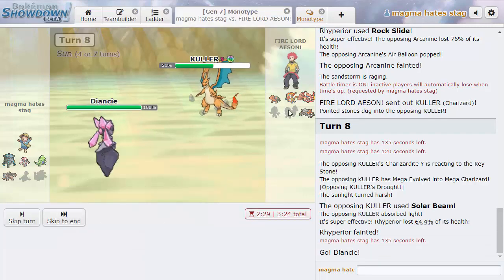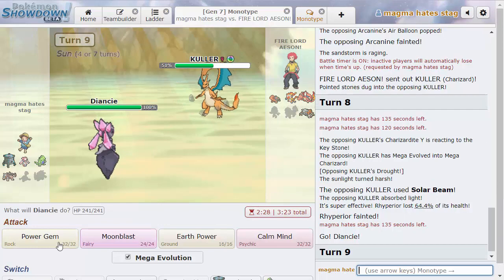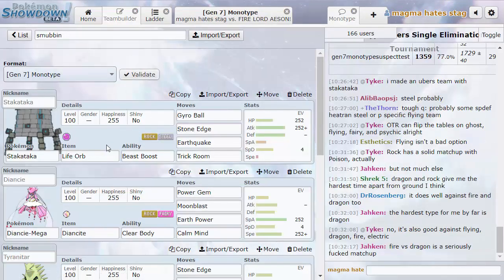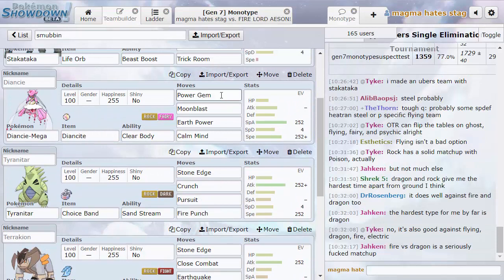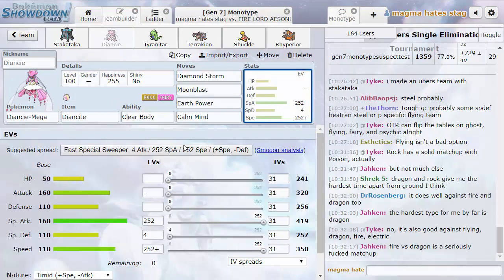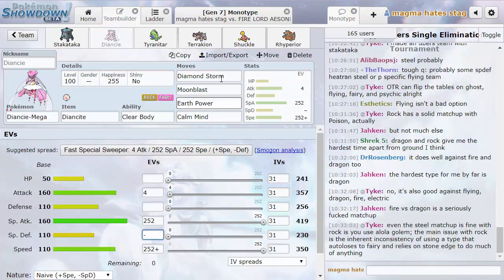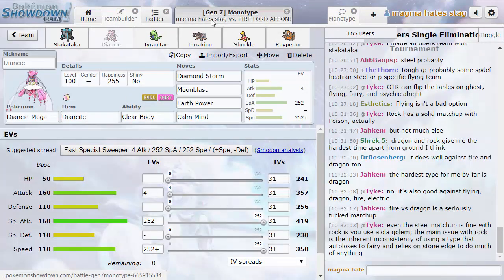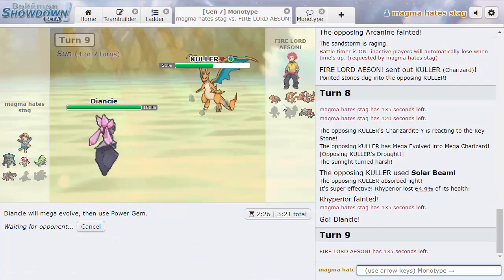So we'll go into our Diancie here. And we'll just Power Gem. I wish we were Diamond Storm right now. Power Gem is better because I can boost up. But Diamond Storm is good because I can boost up on my defense and get Calm Mind boost. So Diamond Storm's strong on its own, so we should knock out Charizard here.